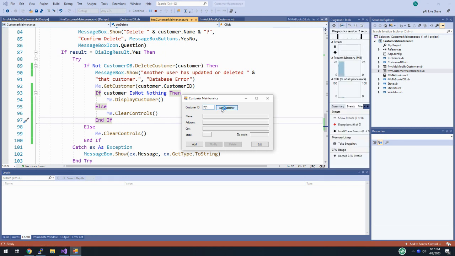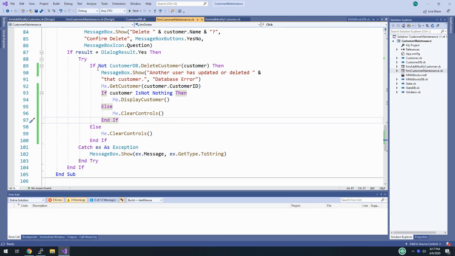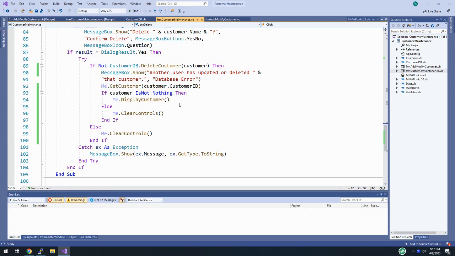So customer 701, that should be me. Hit delete. Do you want to delete it? Yes. Now if I look for customer 701 again, no customer found with that ID. So step 17 was uncommenting out these lines here, line 89, 98, and 100 within the button delete click event handler. And then step 18 is doing what I just did. Find your customer record in the database, run it, and make sure you can delete that record.